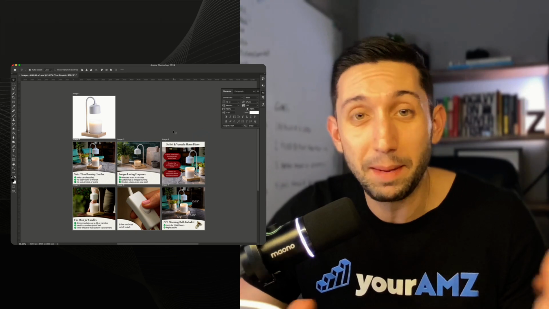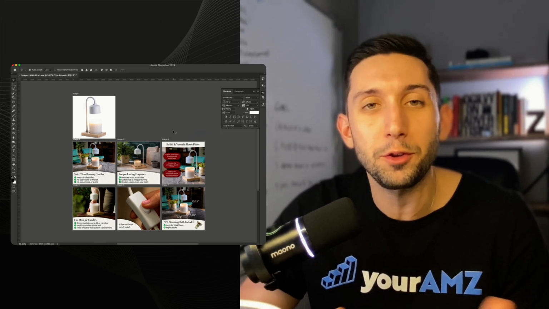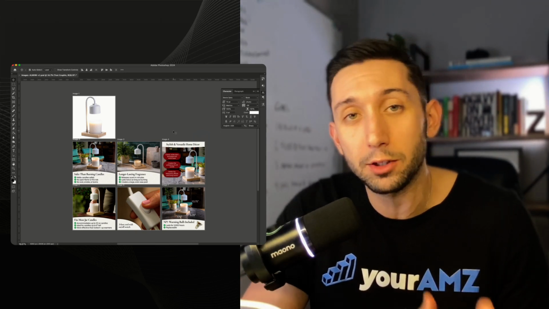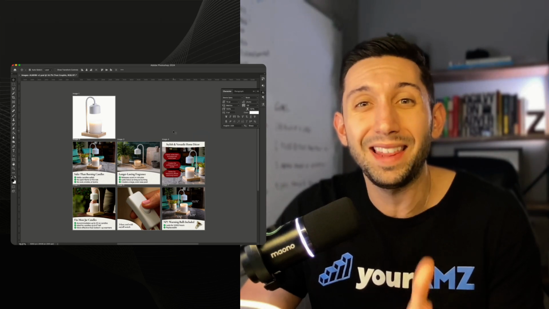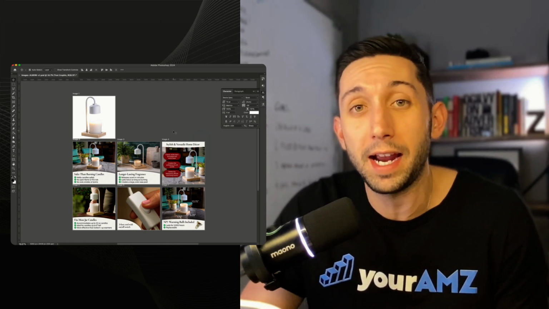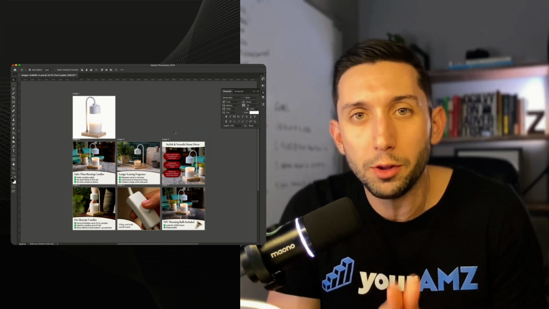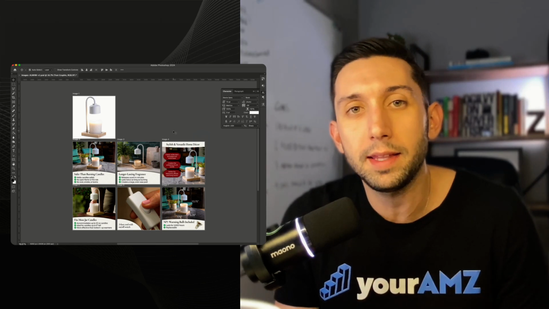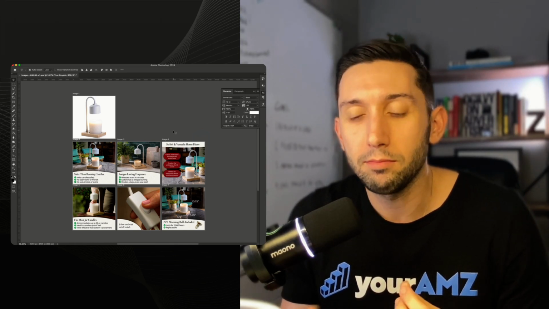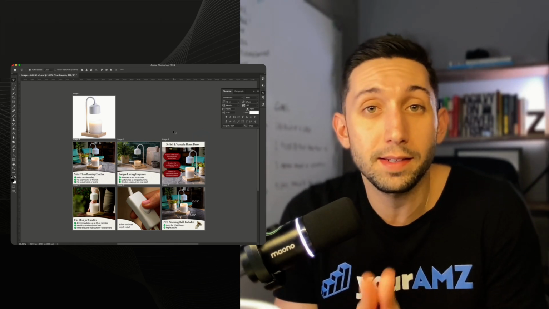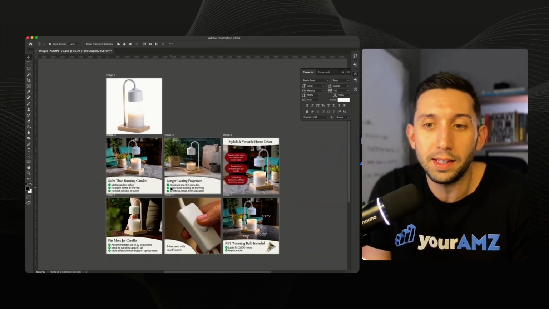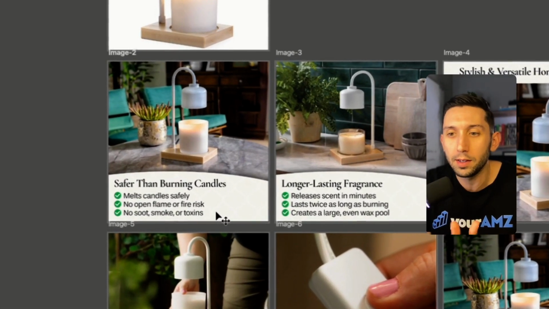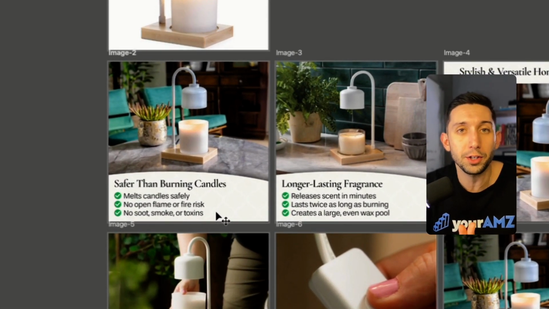I pretty much skipped the 8 hours of actually sifting through all the info that turned into the listing strategy. But that is a key component of designing your Amazon listing images, choosing the right copywriting, selling the benefits, and delivering that in a way that is simple and easy to digest. As you can see here, a couple bullet points really just drive the key information home.